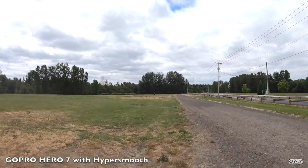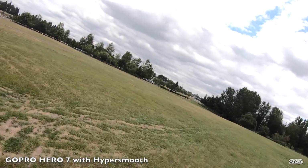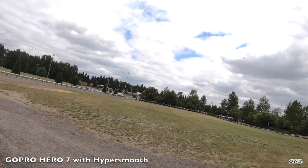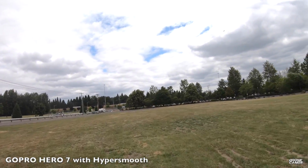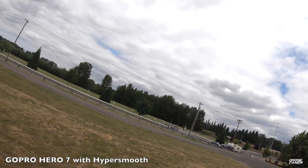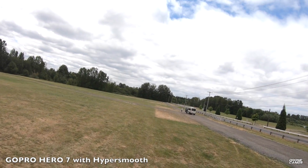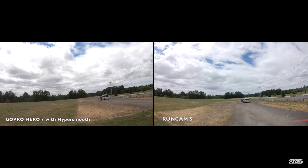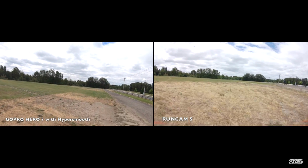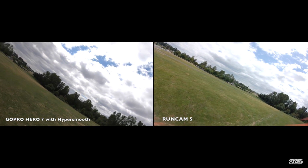Hero 7 now with HyperSmooth. There's a person down there at the end of the field, so I'm going to take a left. And the Hero 7 with HyperSmooth is what everybody raves about. It is around, I think, about $20 more than the DJI Osmo. But this is clearly the winner out of all three of the cameras it's going up against. Runcam 5 looking like definitely a $99 camera. HyperSmooth just totally killing it.